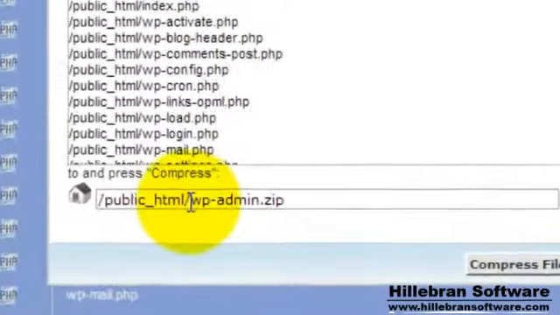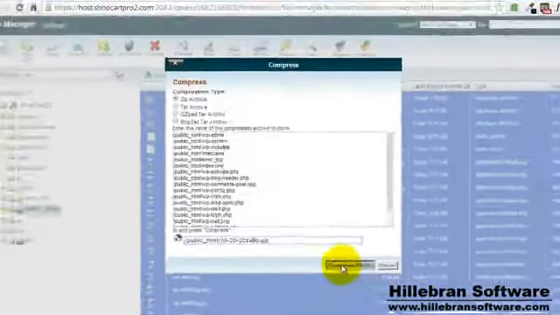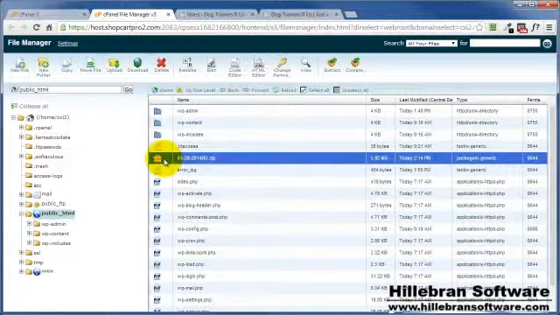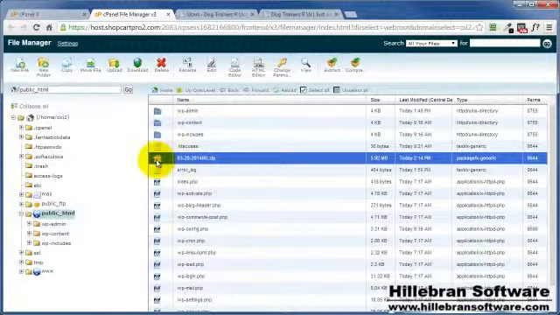I want to give it a name, and the name I want to give it is going to be the date for this particular backup. Click on Compress File. Click on Close. Select that compressed file and then click on Download. Navigate to the location where you want that to be. Click on Save, and you have your full backup of just your files. So now then, I'm going to go ahead and cancel out of this and delete this.